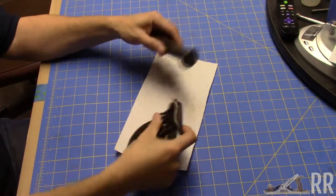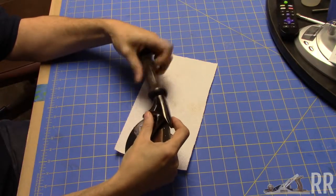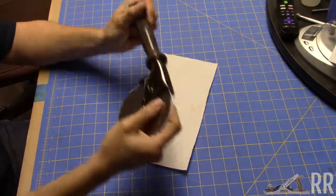Since we installed the threaded insert before we turned the handle, assembly is really straightforward. All you do is screw the handle onto the cutter. And that's that.